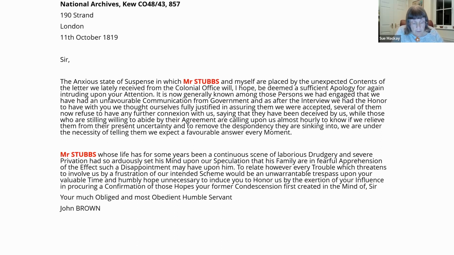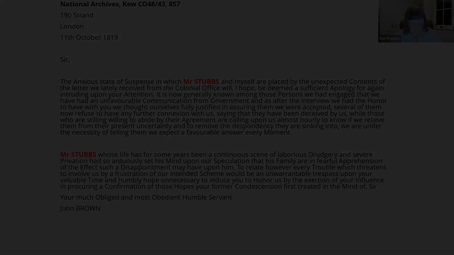This is one of several letters written by John Brown of Clark's party, this one to his MP, and shows the type of frustration which was mentioned by the anonymous would-be emigrant. John Brown and John Stubbs eventually abandoned their own application and joined forces with William Clark. And the reference number at the top shows you where you can find it in the file at Q, and the last one is the page number. They're in a huge box, and they tend to be in order of receipt. So you need to look for the correct page number.